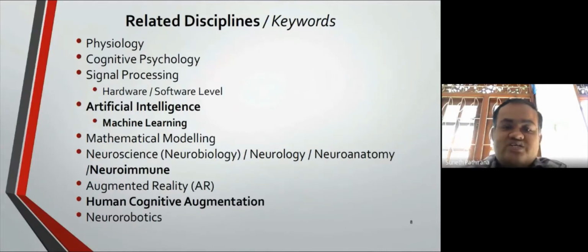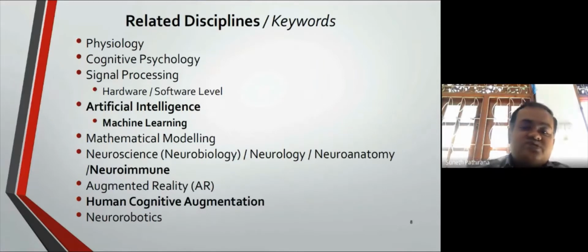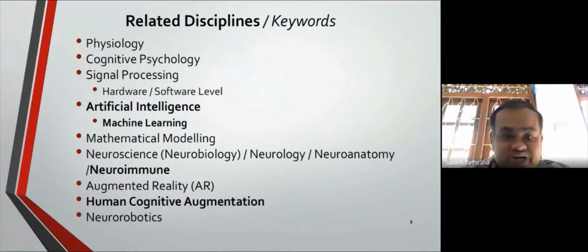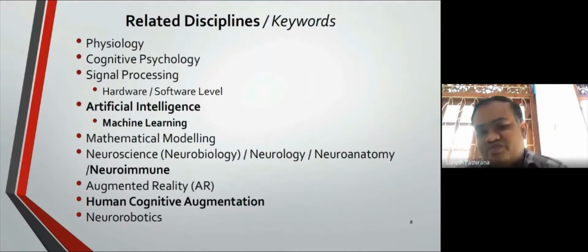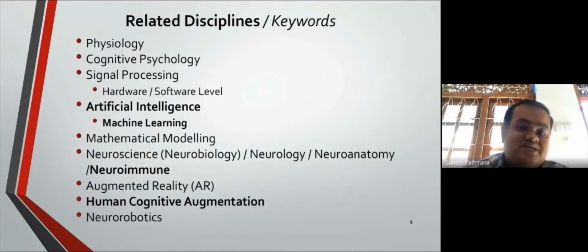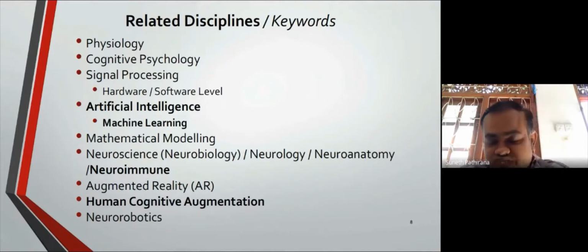So once we acquire these human brainwave signals, very weak electrical fluctuations, we need to convert them into digital format, and we need to filter them, improve them, and eliminate noises and outliers. That is all about signal processing, and highly mathematically oriented algorithms like Fourier transformation are applicable in order to purify, or filter, or improve the quality of the signal. So that is a separate discipline, signal processing, coming under electronics engineering and electronics and telecommunication engineering.